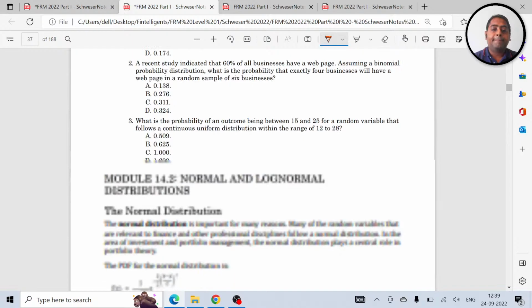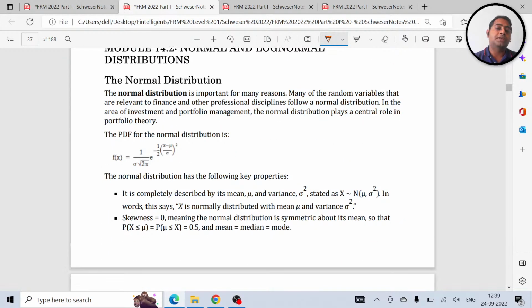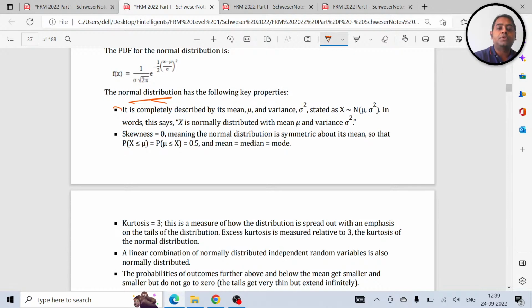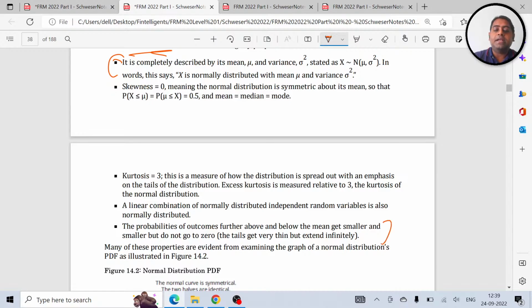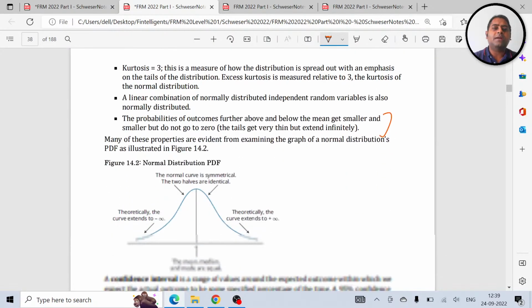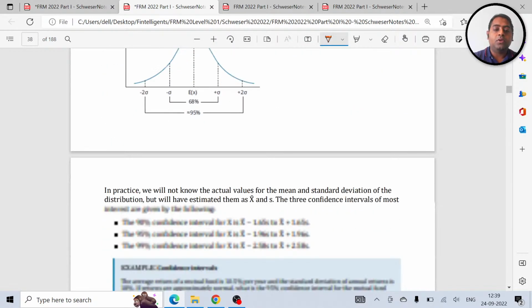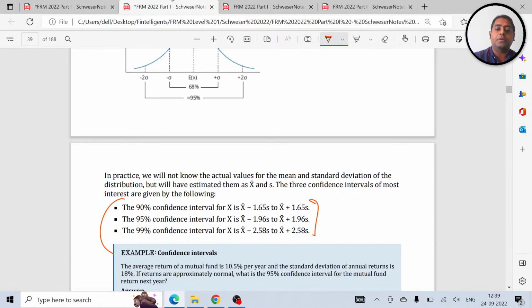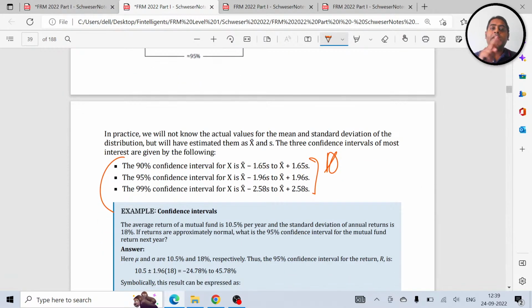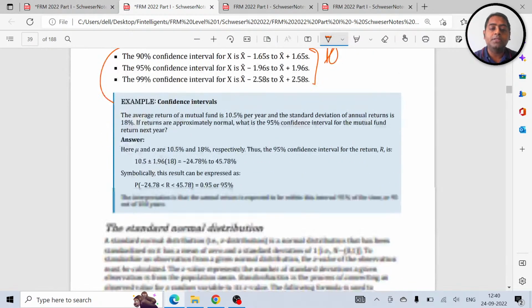Next, normal and log normal distribution. Over here, the properties of normal distribution matter; the formula is not important. Properties, okay, they might test you on that. Some questions might come. Confidence interval, not very likely, but these numbers are important. The two-tailed numbers are also repeated when you go to hypothesis testing. So please make sure that you're good with those numbers.